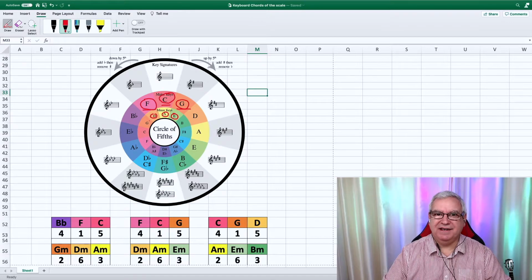Why? Okay, I hear you say, why can't it be 1, 2 and 3? There is a reason. Okay, now I'm going to show you first of all on a keyboard, and then we'll bring it into a ukulele. Just a quick cutaway from the sheet just for a second.